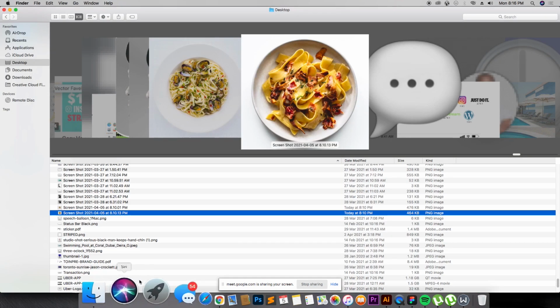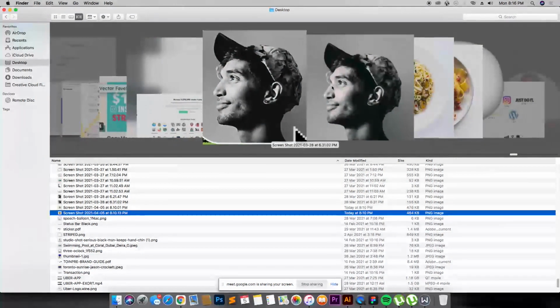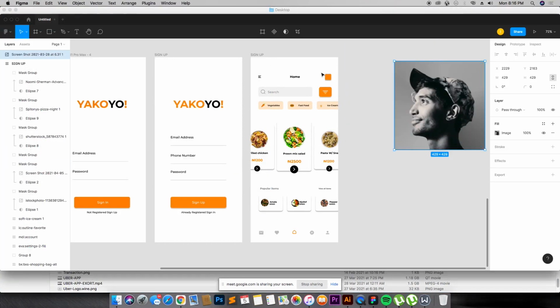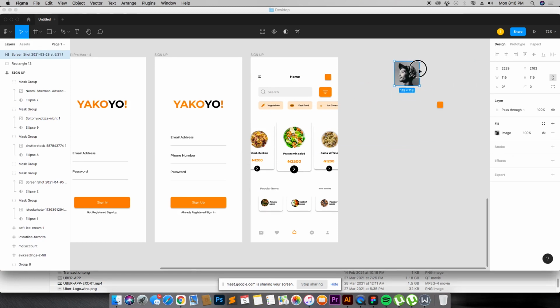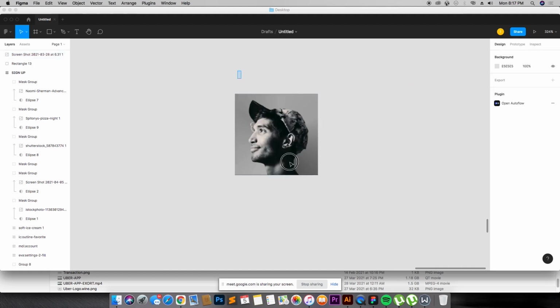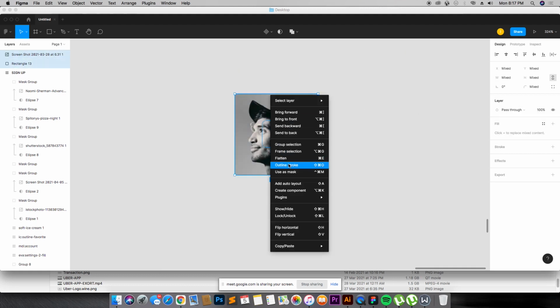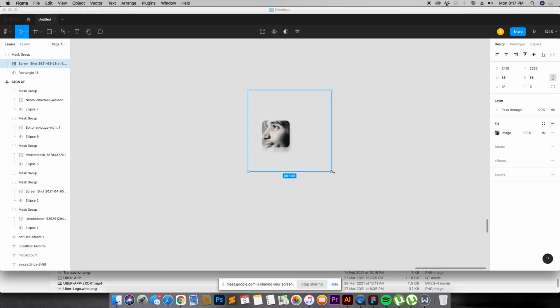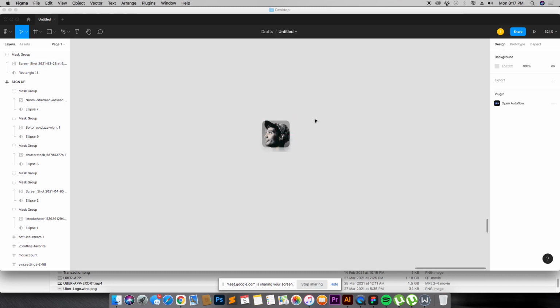Let's answer Anastasia's question from last week when she said she didn't know how to do mockups. There's a mockup for that too, right?